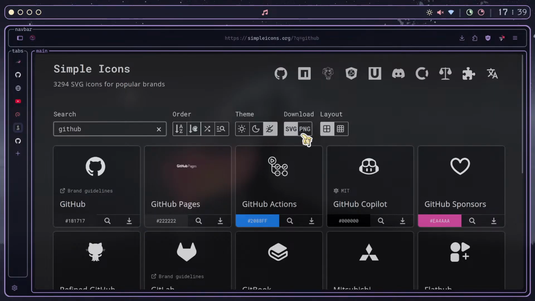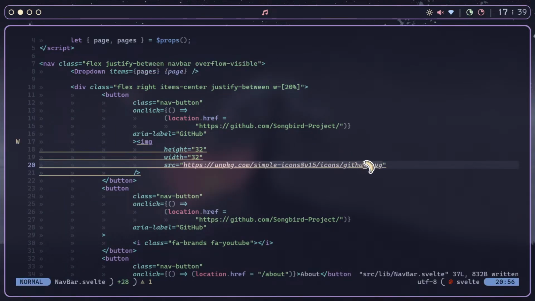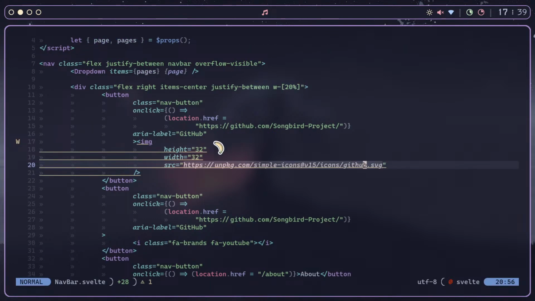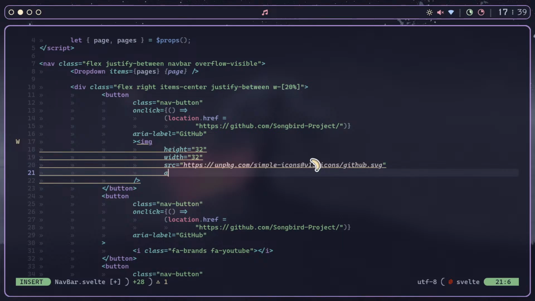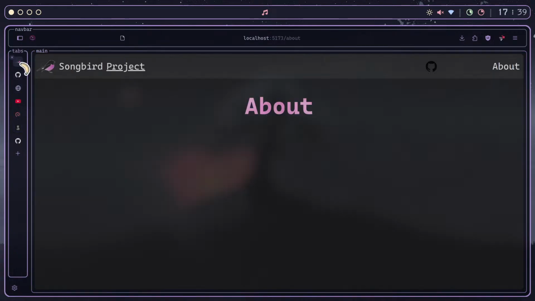What's the slug? It will probably just be GitHub, won't it? And what's this complaining about? Image should have an alt attribute. True. We'll just have the alt as GH. And now, we have the GitHub icon.